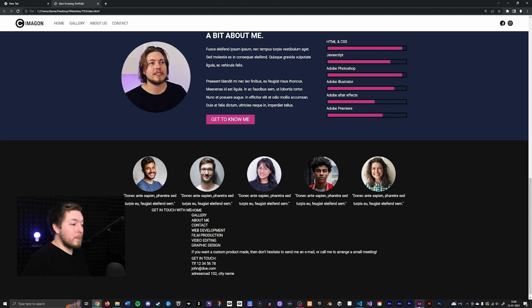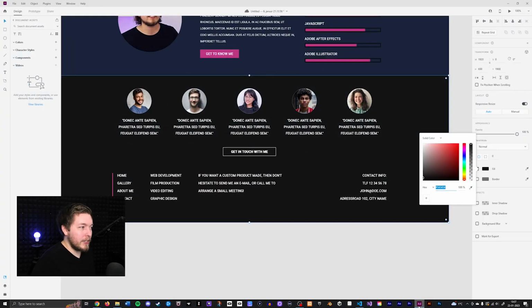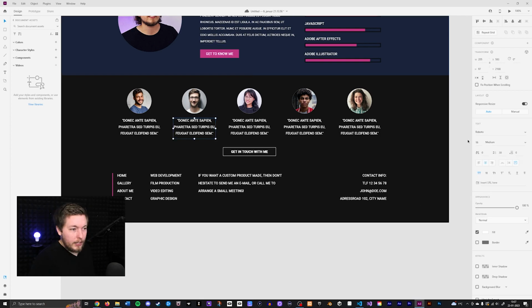And now this is a good point to take a look at the design and just double check that everything is like it's supposed to be. If I go inside my design here, you can see, oh, we do actually have slightly smaller images, and we do have a little bit more spacing in between. And the text is also a little bit bigger. So it's actually not the text size that we usually use. It is 16 pixels. So we want to make sure we start adjusting things so it looks like this.